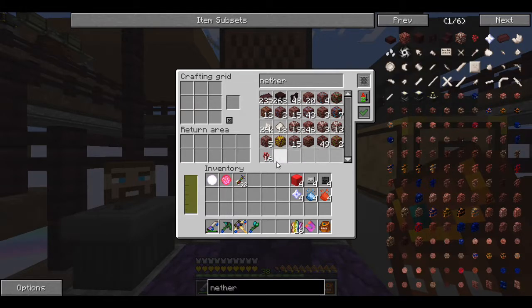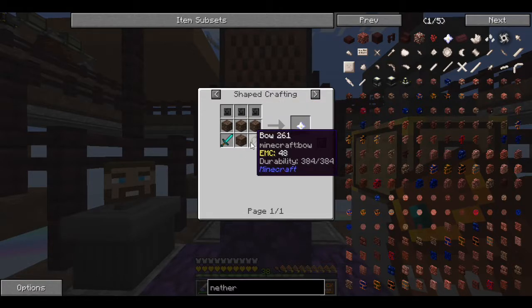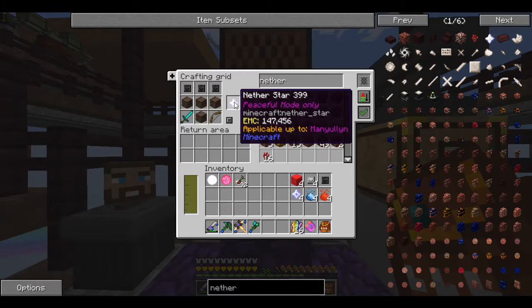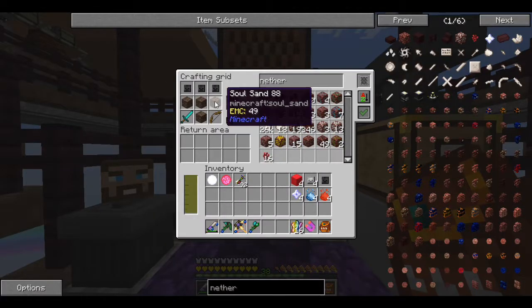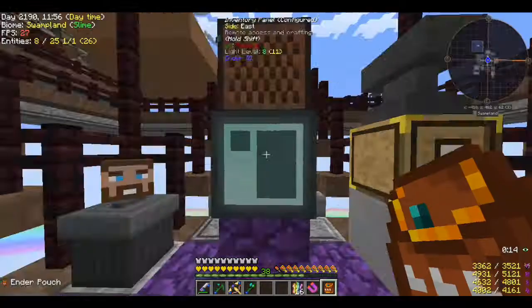And I'm out of nether stars. I think there's a recipe which seems super simple, but I think I can do it. I don't know if I have a diamond sword. Oh, I do. That seems almost peaceful mode only. I was like, that seemed almost too easy. So we're going to have to go fight the wither one time. I happen to have 3 wither heads and some soul sand.